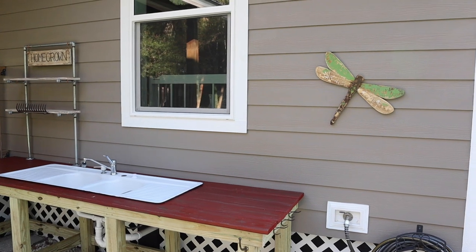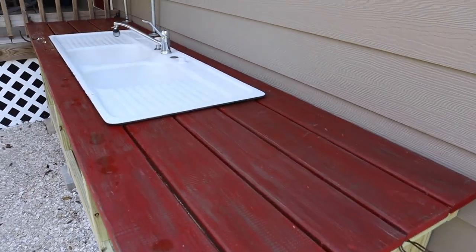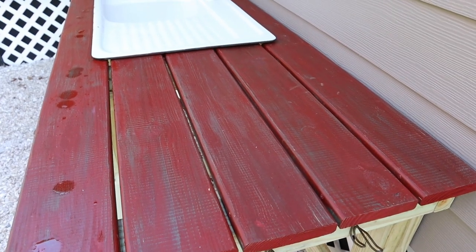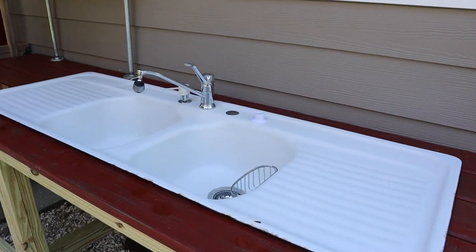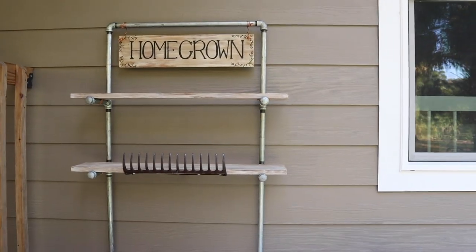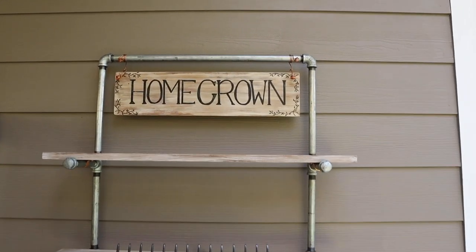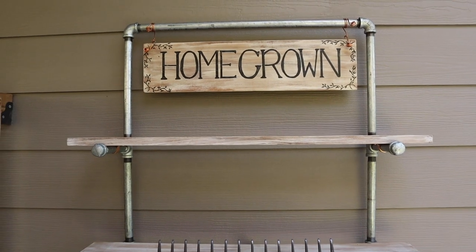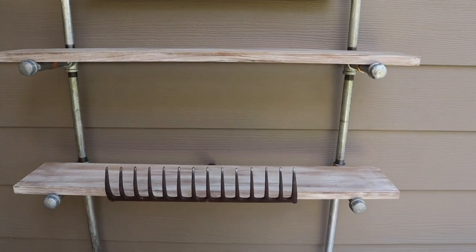First I'm just going to show you what it looks like before we put anything on it. I wanted to have a rustic finish on the top. The boards that Kevin used were already painted green, so I just washed them with red paint — the same as we have on our exterior doors. Look at that beauty. And then we created these little shelves over here and the cute little rake, and I made a homegrown sign to go on it. That was a fun little project. I believe Kevin used cedar for the sign and the shelves, so they'll hold up real well. And then I just whitewashed them.